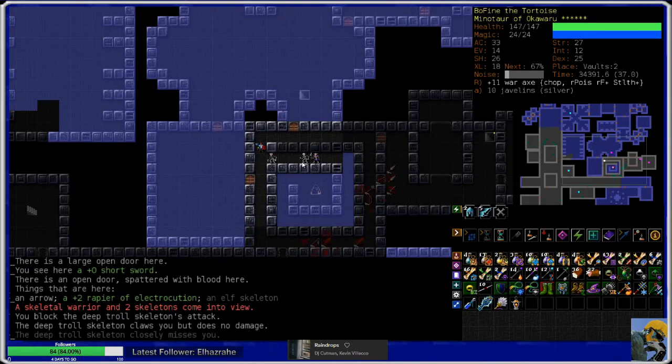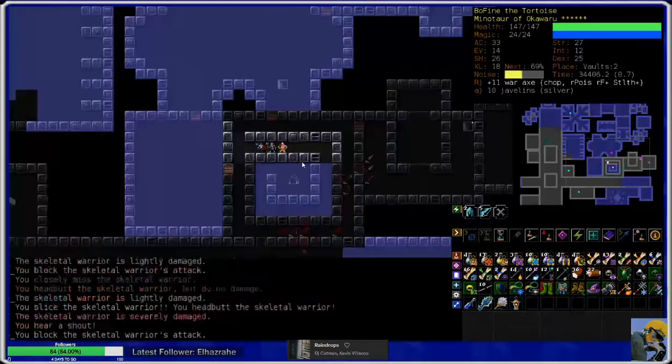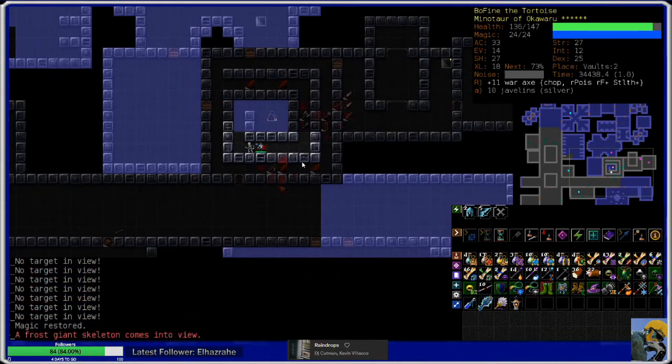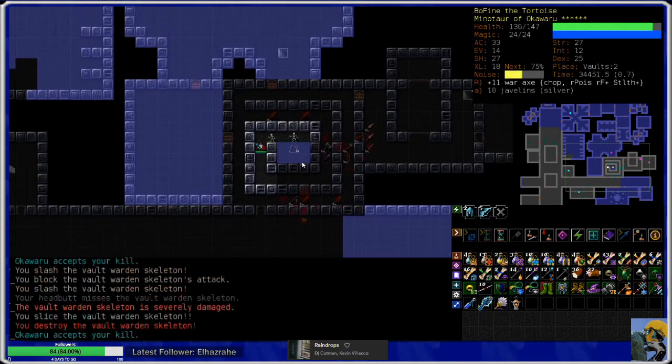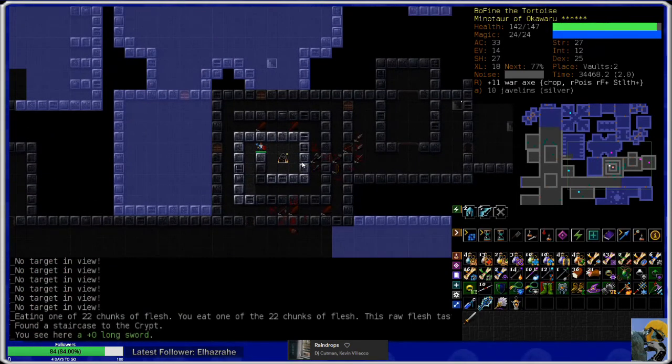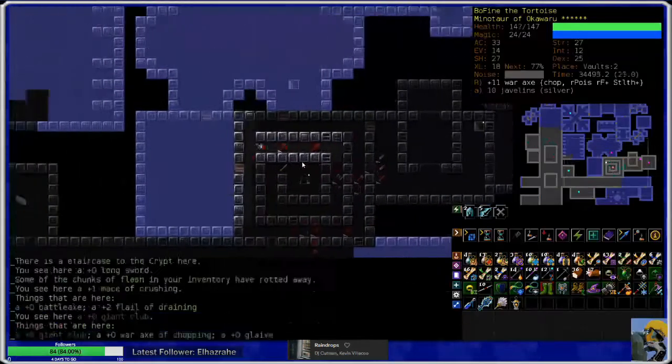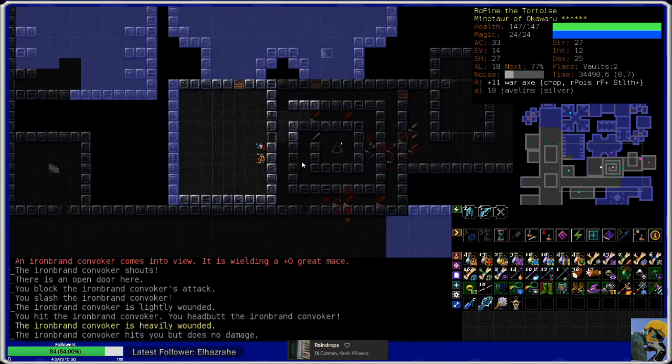Okay, what do we got here? Deep troll skeletons. All right, let's take them down. Gonna be a lot of undead here because this is an undead branch of the dungeon. All right, let's just chop through them. And it's the crypt, okay? So the crypt is a thing that we could do. It doesn't have a rune in it itself, but I believe it has the entry point to the tomb inside, which does have a rune.